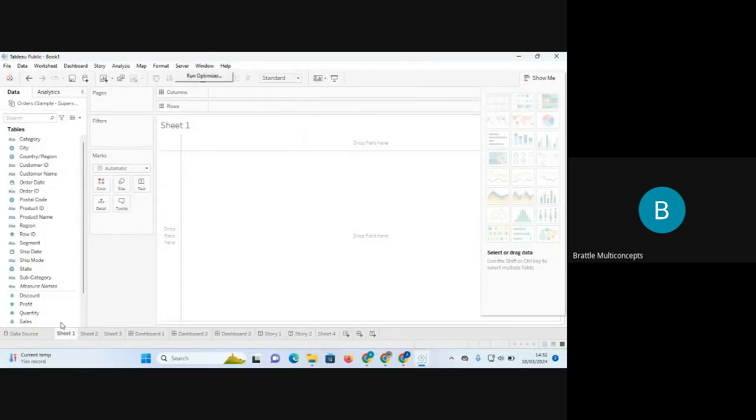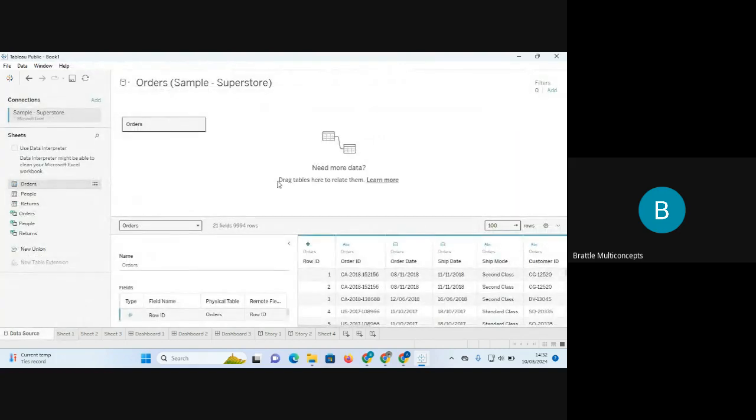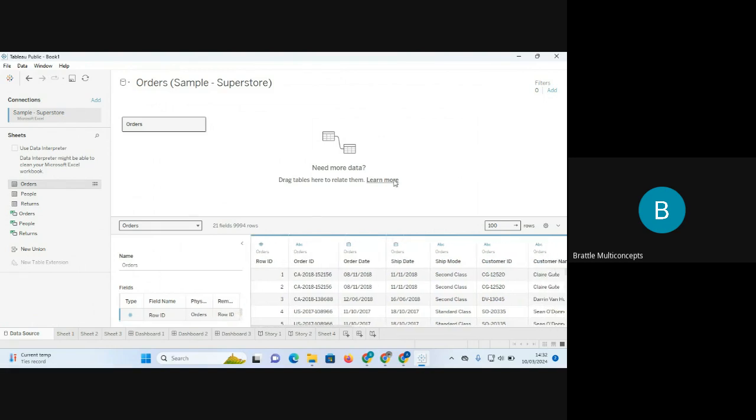So now let's go back to our data source. When we bring our data into Tableau or Power BI, remember I said something during our Power BI session: two things must be checked. Who can remind me of the two things we have to check the moment we bring our data into the software or tool? The header. Yes, we must check if our data has a header, and two, the data type. Yeah, the type of data we have here.